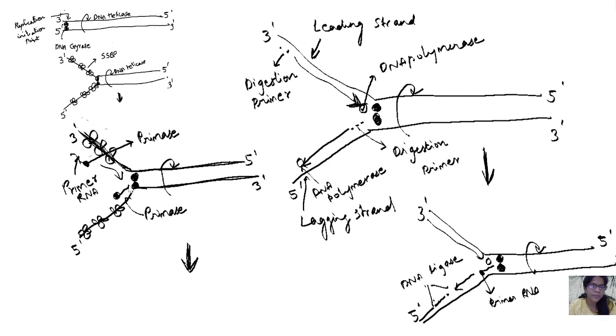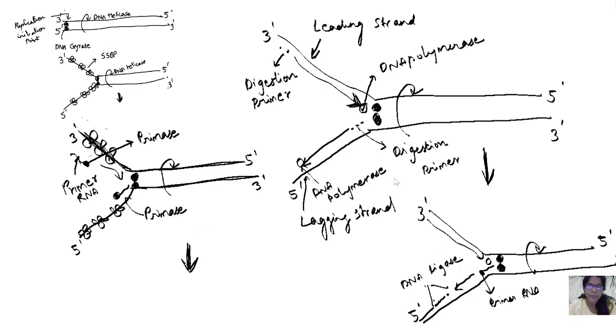Okay, see, every time the primase has to come, add the primer RNA, and DNA polymerase should start, and polymerase keeps adding polydeoxyribonucleotides, and again the primer gets digested, and again the primase will come and add the primer RNA, and the primer RNA would attract the DNA polymerase to attach to it, and DNA polymerase again adds all the polydeoxyribonucleotides, and again it gets digested. This is how the primase should always come to the lagging strand replication and keep on and on. Okay, that is why this is not a continuous strand. It has to come, arrange, and disappear.